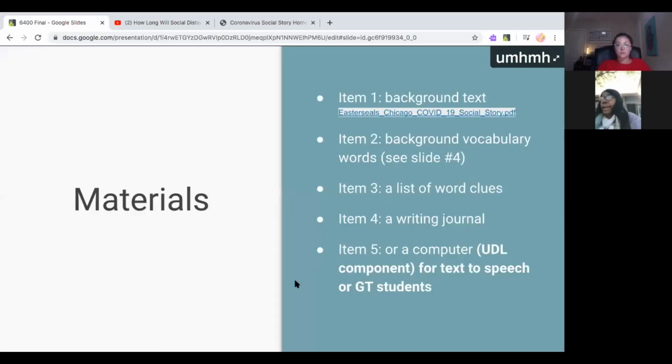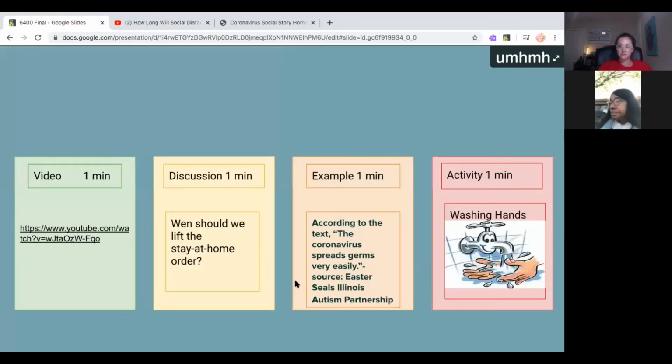Our audience today, again, is going to be third graders, gifted and talented students, culturally and linguistically diverse students. We're going to have 3 students, and our word clues that we're going to use in our writing samples, I'd like you class to write these down, are the words virus, social, distancing, healthy, home, school, order, end, mask, and save. So I'd like you to use at least 5 of these words in your writing sample, and ideally, I'd like you to try to use all of the word clues in your writing sample today.